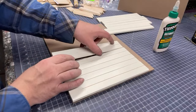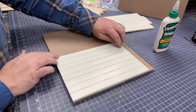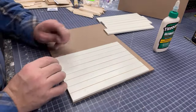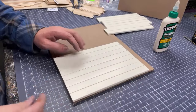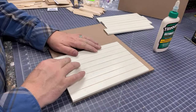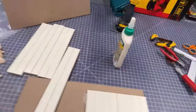Alright. Go back and forth. Oop, a little glue spilled through there. Fingernail, scrape that out of there. That's good. I'm going to try not to disturb this side too much because it's kind of starting to set. Okay. Get you guys the alternate angle here.